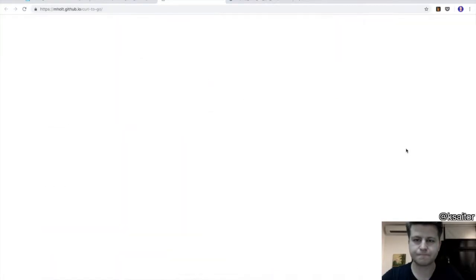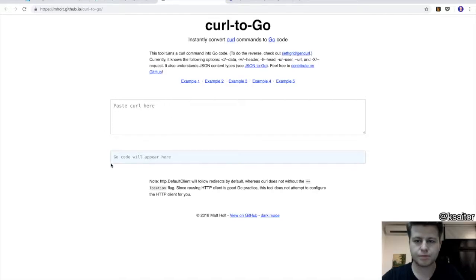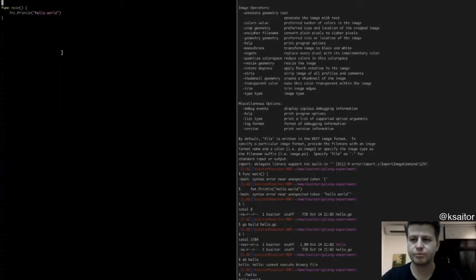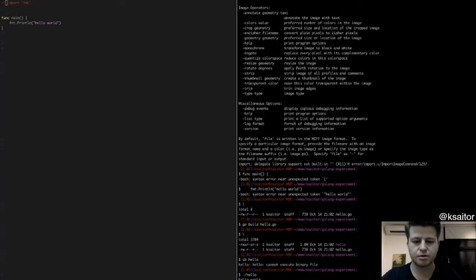Right, okay. Paste curl here. How do I? What is this? Instant curl command to Go code. Gen curl. Okay. So first we import this thing, right? Package main, I have no idea what package means. And then we have package main, fmt. What's fmt? I wonder, if I comment this out, what will happen? Is this the way? Okay, this is the way you do comments in Go.